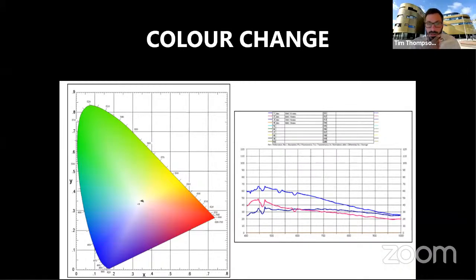Now here we have an example of some of the work that we have done. The next few slides really focus on some of the work that we've been doing at Teesside over the past few years. Even though I have just said that we really shouldn't be using color change for predicting temperature, I'm still quite interested in using color change for predicting temperature, because I think it might be a really useful, quick, rough and ready method. But part of the challenge with using color is it's really subjective.